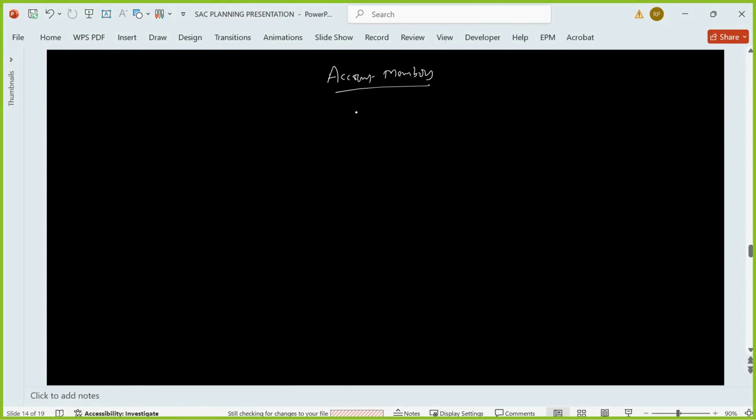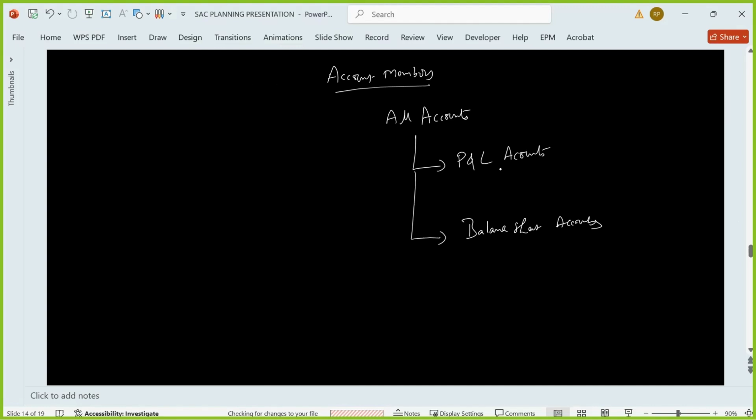Account members, or accounts, we can say. So first we'll create all accounts. Under all accounts, we'll have P&L accounts, profit and loss accounts. Then after that, we have balance sheet accounts, and within the profit and loss accounts, we'll take revenues.